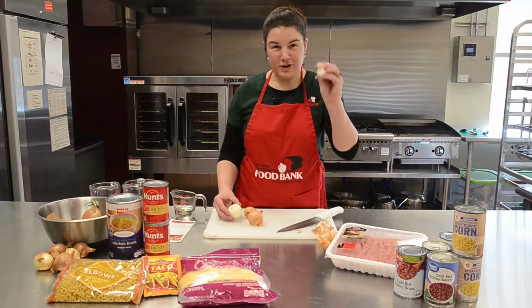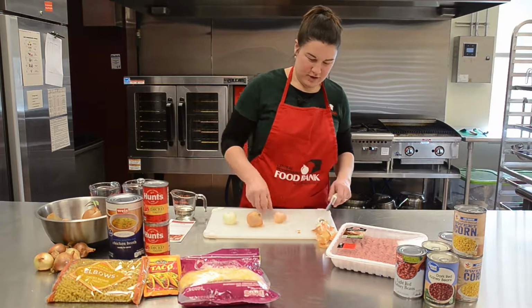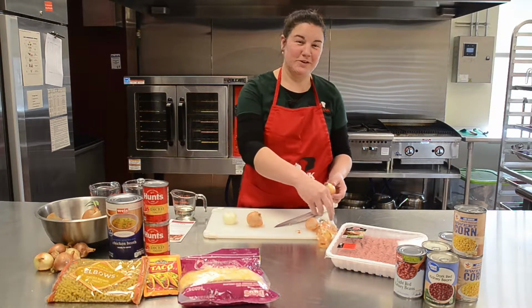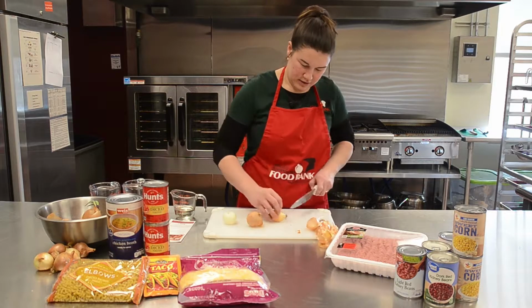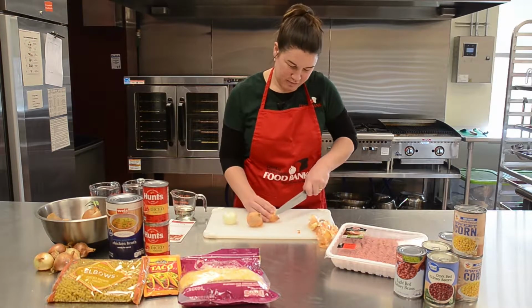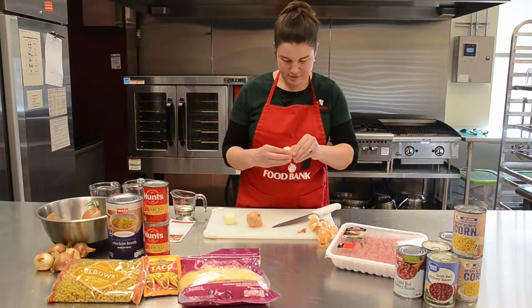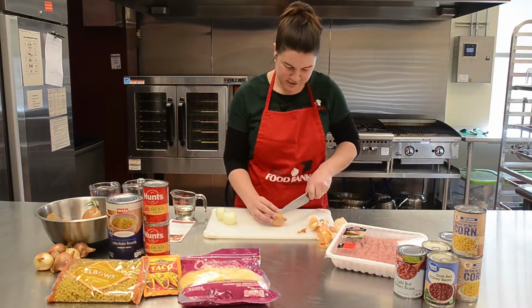And all these little scrap pieces can be saved if you're making stock for soup. They're always good to keep with other veggie scraps as well, maybe ends of carrots, things like that. Got your chicken bones, and you can add them all into a pot with water and let it simmer for a couple hours, or in a crock pot is great too. So homemade stock makes delicious meals.